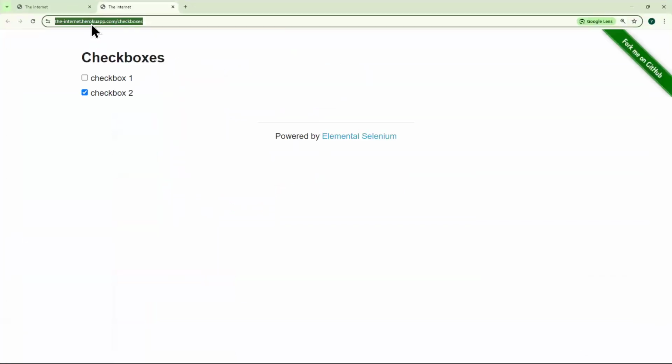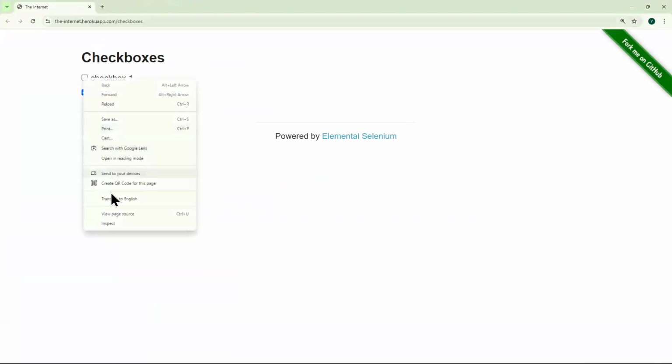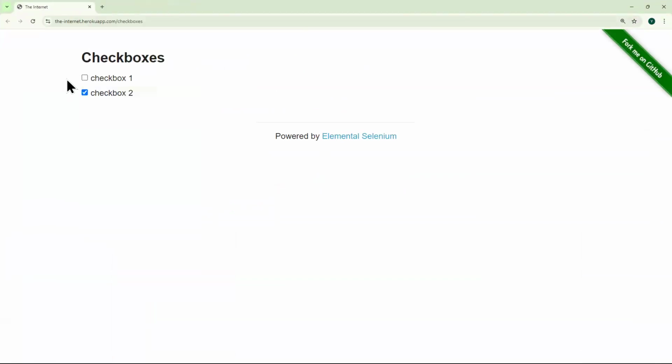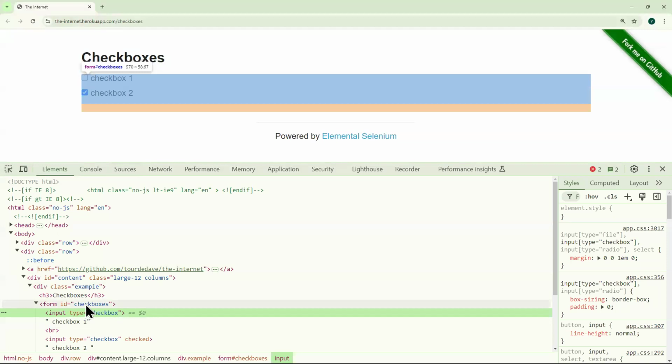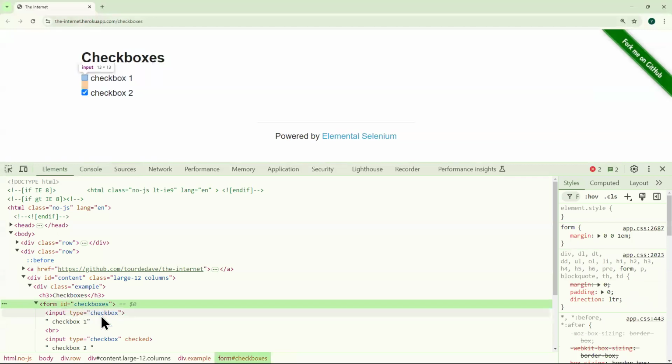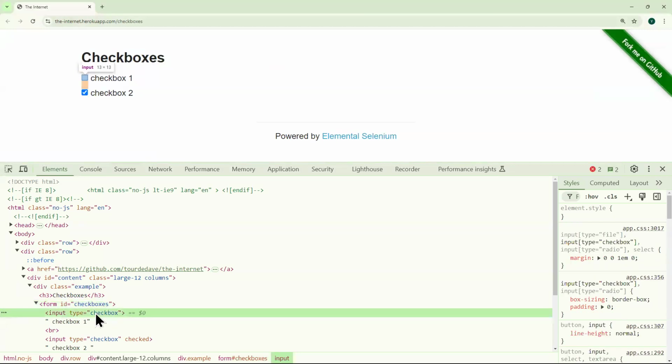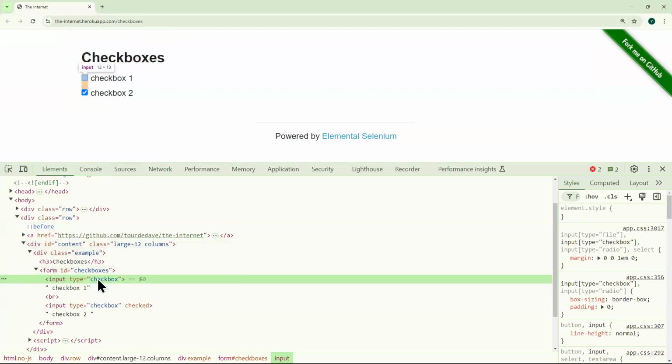What I am going to do is click on this. How do I click on this? First, I will inspect this square box. We have here the form ID checkbox, and we have this input type checkbox. All right, how can we locate these individual inputs?